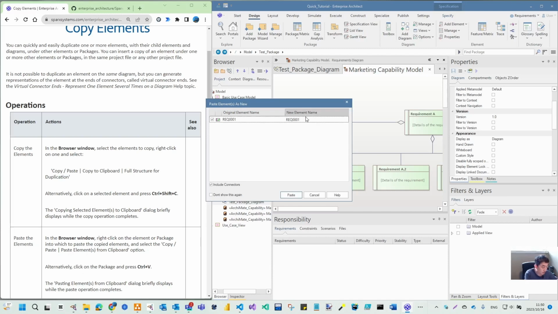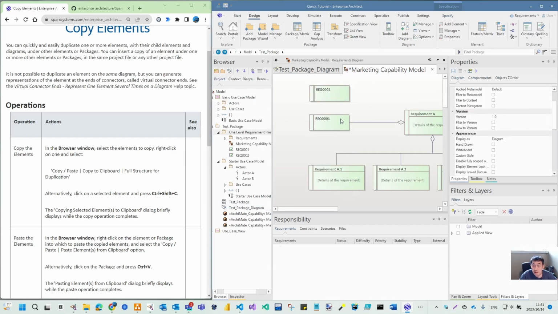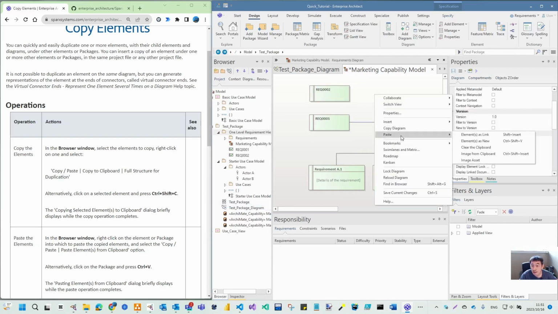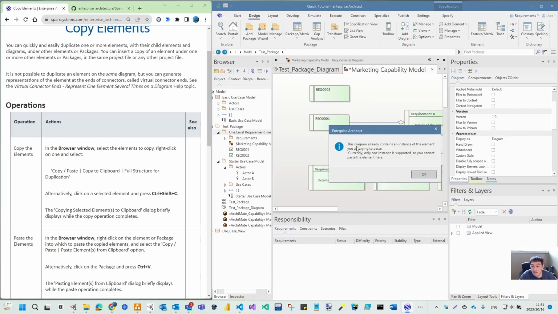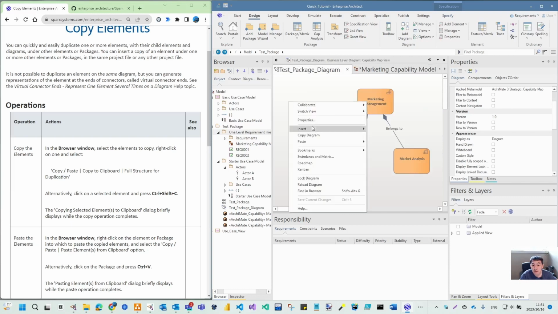You can give the new element the name 002. Now you create another element, and if I paste that as link, this diagram already contains an instance of this element. Currently only one instance is supported. So let me try to paste this one here.